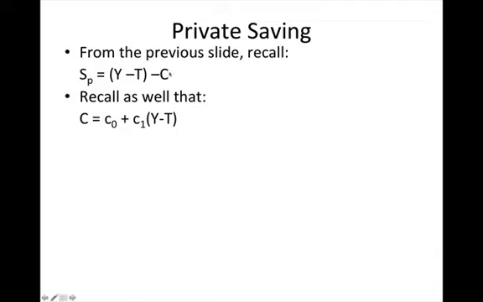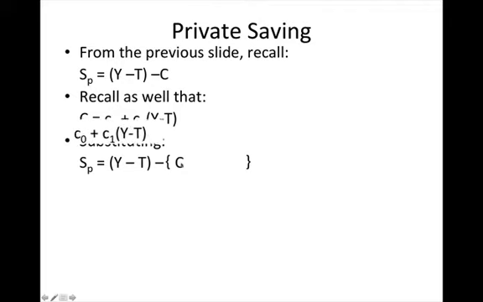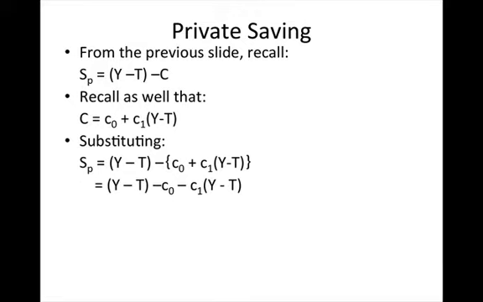We'll start with private saving equal to disposable income less consumption. Now let's substitute the right-hand side of this equation, in other words, C naught plus C1 times (y minus t), into C. So what we have is disposable income less autonomous consumption plus the product of the marginal propensity to consume and disposable income. Let's pass the minus sign through the brackets. So private saving is disposable income less autonomous consumption less the product of the marginal propensity to consume and disposable income. Now let's rearrange it.